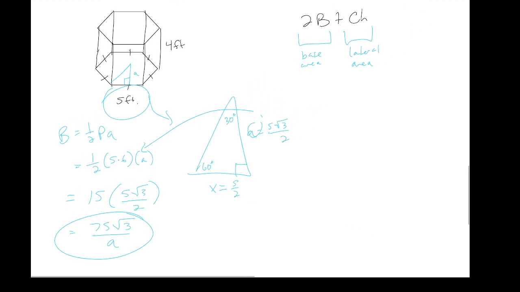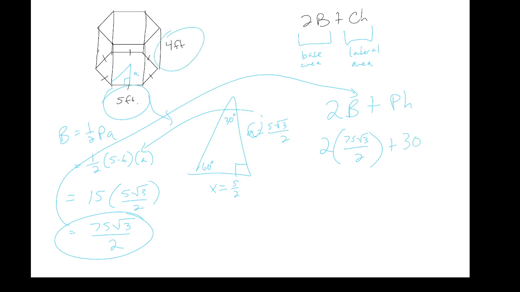Okay? So let's go work over here. I have 2 times my base, which is this, gets plugged in right there, all right? Plus my perimeter, which we already calculated, right? That was this, that is just merely 5 times 6. So we're going to say PH. I'm going to put a 2 over here, guys. There should be a 2 in the denominator. 2 times 75 rad 3 over 2, which you guys, I hope, see an outcome that's going to be excellent for us. The perimeter being 30, and the height is just this number right here, 4.